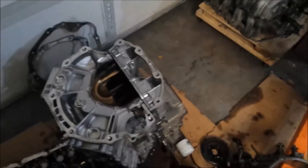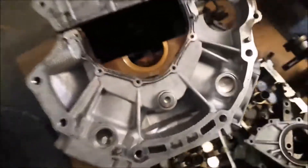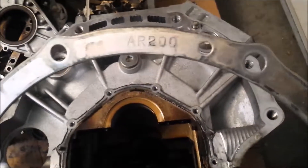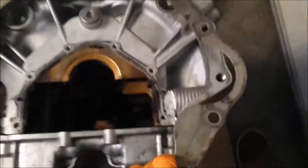I have another engine here - the old block - this is actually from an O6 M45 in the US, and I'm going to show what the differences are. This spacer, AR200, is actually from an O3. As you can see, the dowel pin is not there - the dowel pin is somewhere different in an O3. So this one actually faces differently, and it's slightly different from the O6 engine.